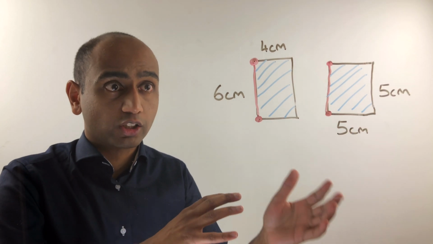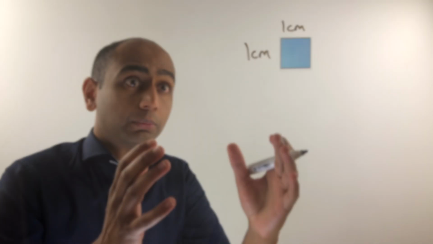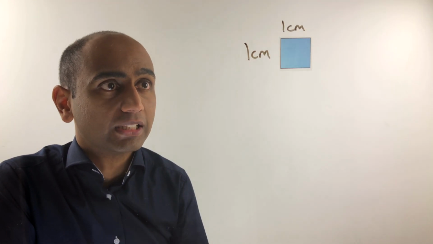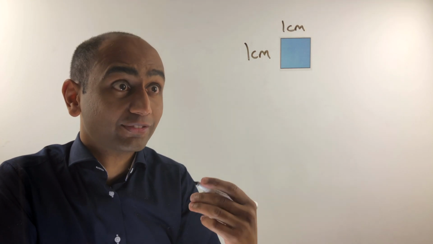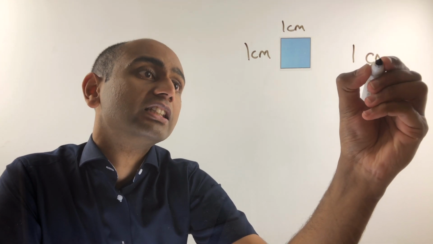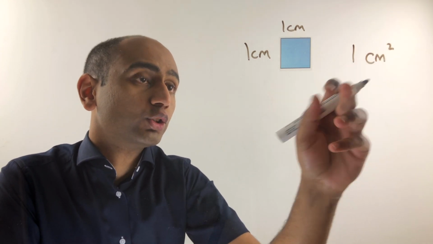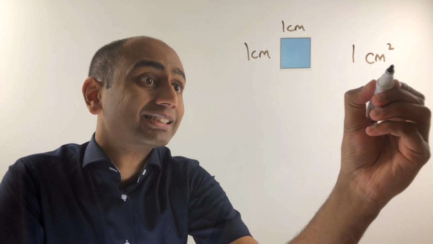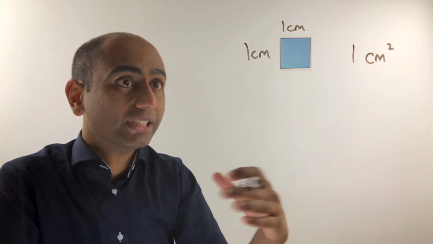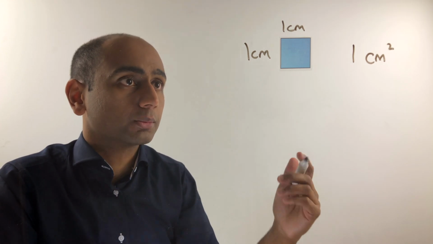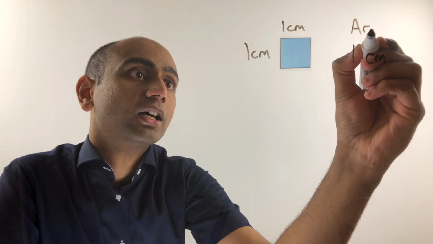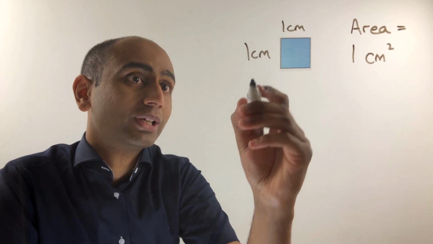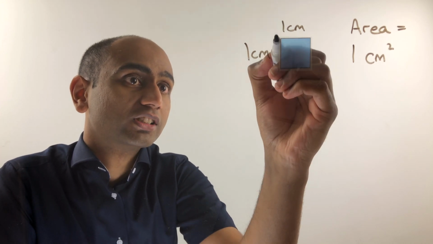Now, what I'm going to do is take a look at the first example from the lesson. We have a square that is 1 centimetre long and 1 centimetre high. Now, the area of this square is defined to be 1 centimetre squared. The power of 2 there, remember, we can call it squared. So the units of area are centimetres squared in this case, or we could use metres squared if we were dealing with larger objects, for example. So this is the definition of a square centimetre. It's the area you get when you have a square that is 1 centimetre long and 1 centimetre tall.